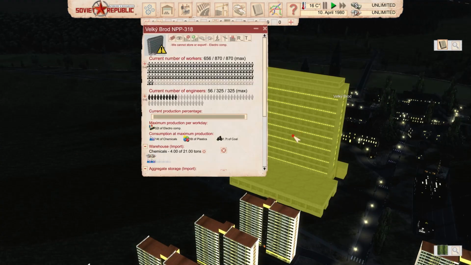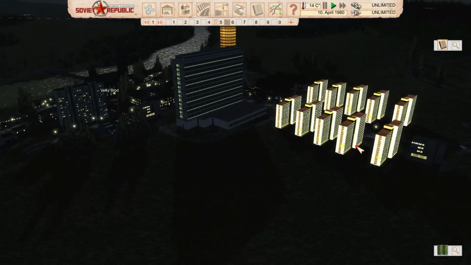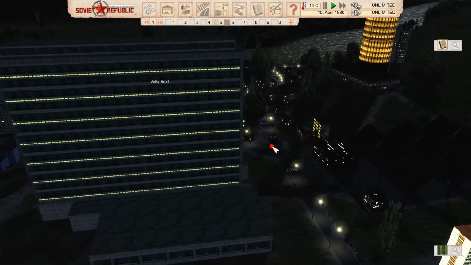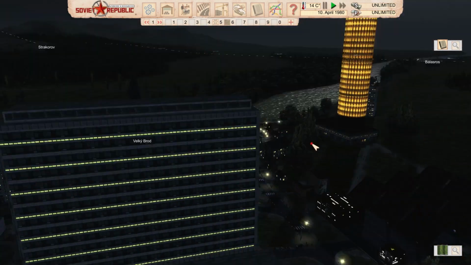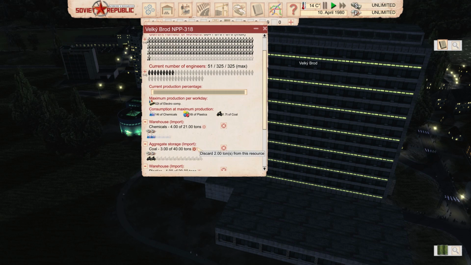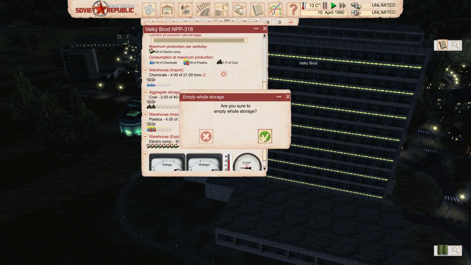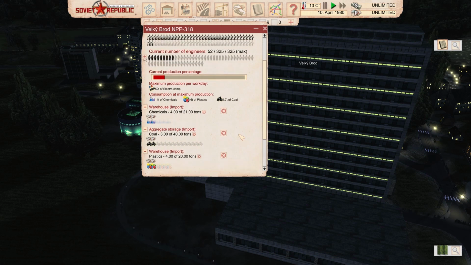We're gonna do a quick view of this building. You can see how beautiful buildings look at night. Okay, these are a little bit on the bright side, but these look really nice. We're gonna focus on Pulsar now. It has 870 workers at maximum capacity, and unfortunately, I believe our exports are full here, so yes, let's remove all storage, and here we go.